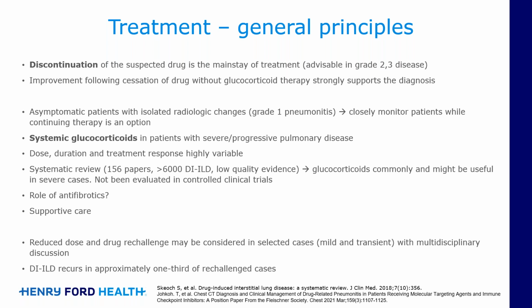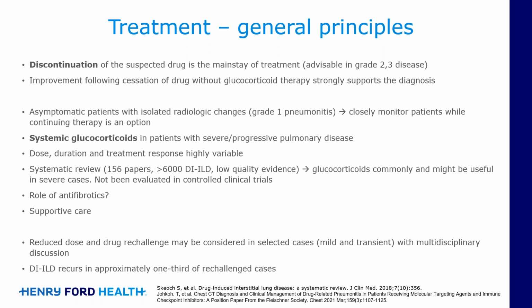Role of antifibrotics, I think, is something, especially in patients who have more chronic disease and more progressive disease. So if we were to look at the INBUILD trial, which was published in New England Journal in 2019, evaluating the role of nintedanib in what is called progressive pulmonary fibrosis now, but used to be called progressively fibrosing ILD before. So basically, our patients with chronic ILD who do have progression over time, usually 2 out of 3 criteria: worsening symptoms, worsening PFT findings, or worsening imaging findings. So 2 out of 3 in the last 1 year would be candidates for OFEV, irrespective of the etiology. And drug-induced ILD, when it has a progressive course, these patients would be candidates for antifibrotics. And then supportive care.